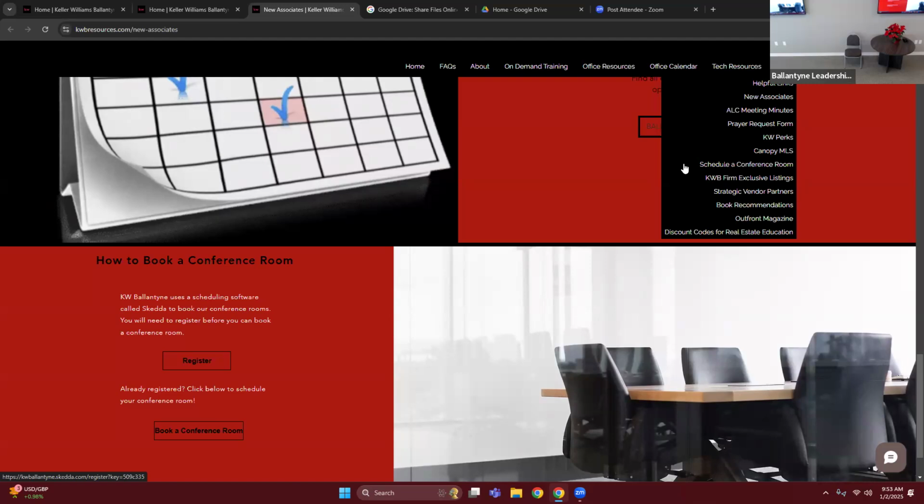All of these rooms are available to you for free as a reservation. All you have to do is just drag and drop on that spreadsheet anywhere you see a vacancy, and you guys can book the rooms for up to 2 hours in a day. We ask that you keep it to the 2-hour maximum just to make sure that those resources are on rotation for other agents as well.